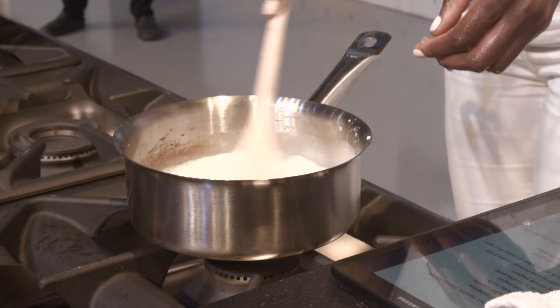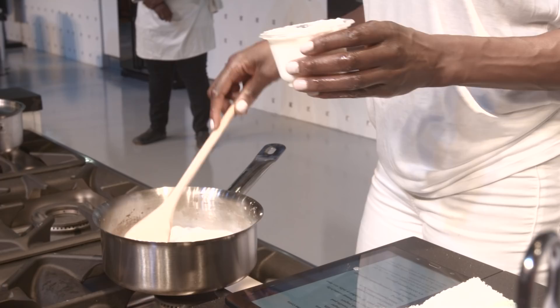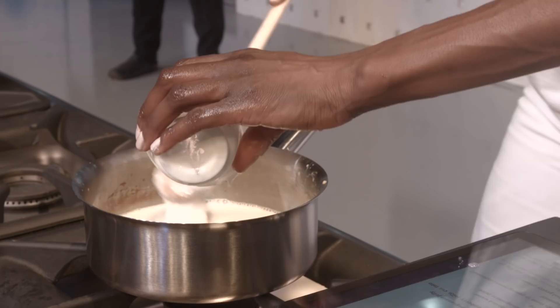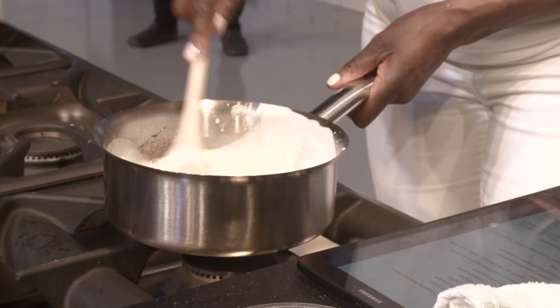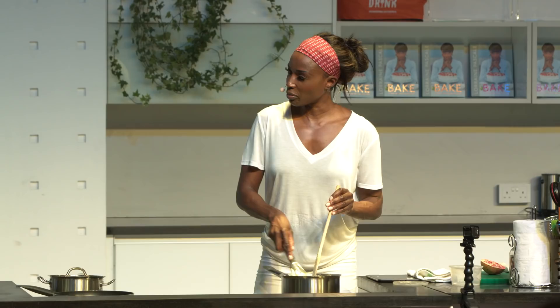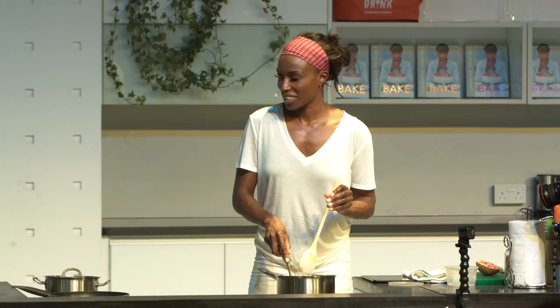Once I'm sure the gelatin has melted, I'm adding some yoghurt to lighten it up. Although this is a beautiful dessert we can also choose to be a little bit healthy! I added the yoghurt after the gelatin because if I'd added it when the milk was still hot it would have cooled it right down and the gelatin might not have melted properly. Regarding the type of yoghurt: plain unsweetened yoghurt with some body is best — a 0% yoghurt will still work, but a Greek yoghurt is really ideal.